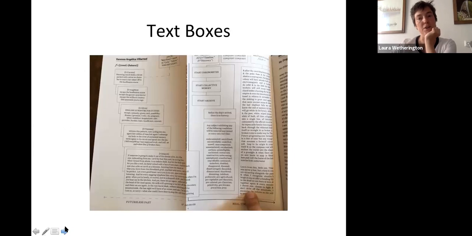So if you're just thinking about text boxes, Word is a fine choice. And this is the way that Vanessa Angelica Villarreal's poem looked in the actual poetry print volume where it appeared. So you can see it's like a fold out. And maybe, if you're working with a journal or if you're working with someone for your book and you have these kinds of requests, they'll help you with them. So I think keep that in mind.